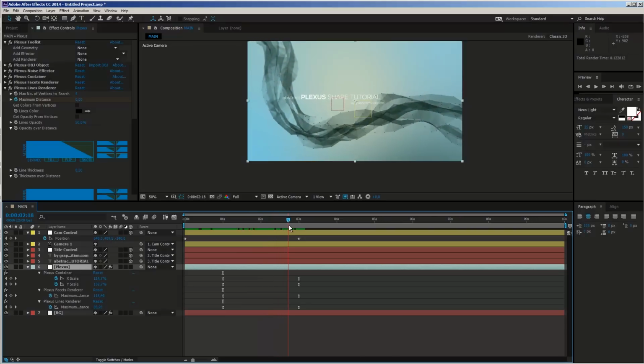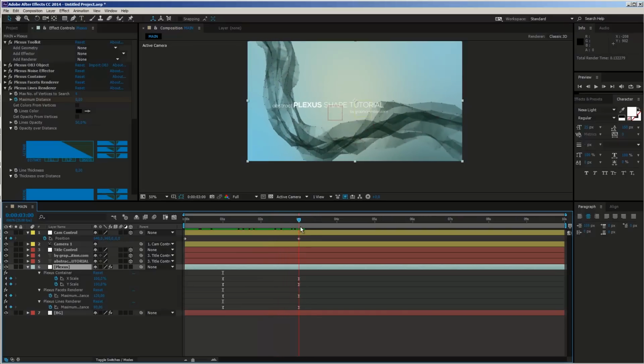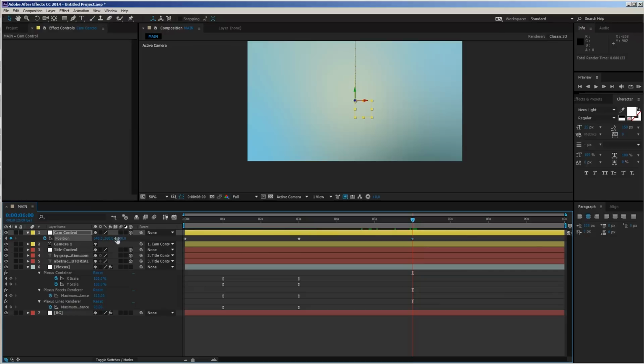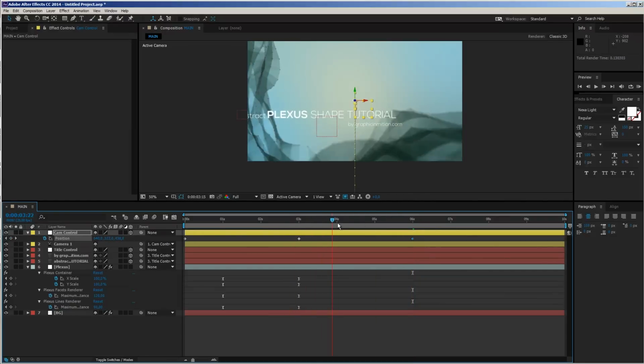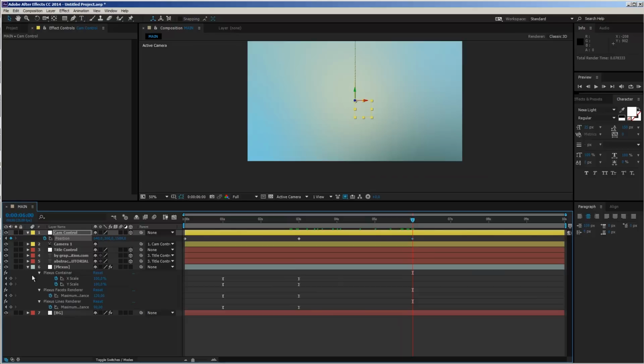And now you see our shape is forming, coming together. And now let's set another keyframe at about 6 seconds for our camera. And let's put this to plus 1500. And maybe, I don't know, let's see how we are traveling through this now. We'll put the camera a little bit more down.